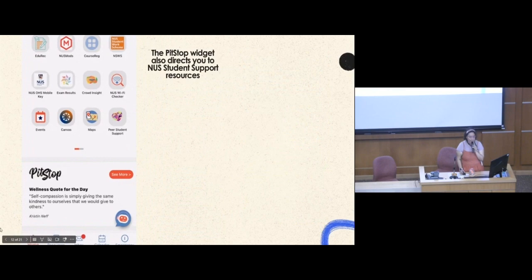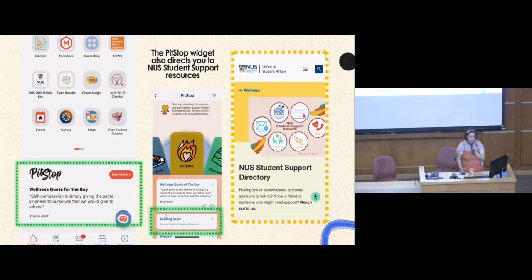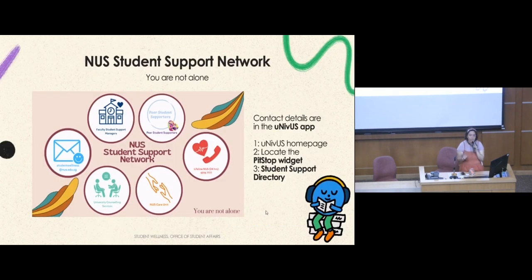And if you cannot remember everything that I've shared with you, when you go to the Pit Stop app, okay, and you really feel like you need to seek support, or for your friends who need to seek support, we have a tab here that says Seeking Help, and it will link you all the way to the Student Support Directory. Yeah? And there you will be able to find a comprehensive list of people that you can reach out to. Okay? And for your friends to reach out to as well. Okay, so here in NUS, you're really not alone. And later, even my colleague from NCU will be speaking to you as well. Okay, right? This is very important because you might think you don't need it, but you never know who around you might. Okay?